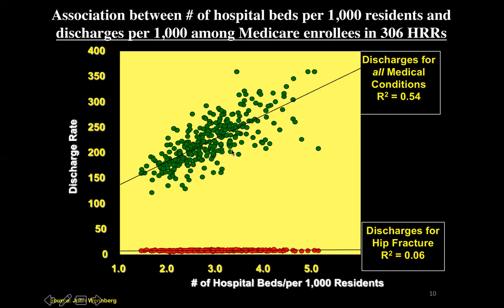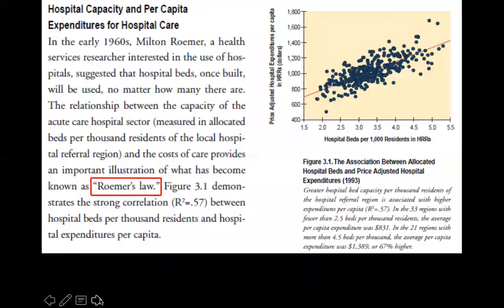But for a lot of areas in medicine, whether or not to admit you and then to discharge you from the hospital for a lot of conditions is arbitrary and subjective. And if you live in places that have a lot more hospital beds, lo and behold, a lot more discharges. Now, you might assume that maybe these are sicker places, places that need to have people in the hospital more, and hence they have more discharges. Nah, the evidence is not hugely supportive of that. It's called Roemer's Law, and it says if you build a hospital bed, no matter what, eventually it gets filled, because it's like a hotel bed. If you build hospital beds and you don't fill them, then you've wasted a ton of money.